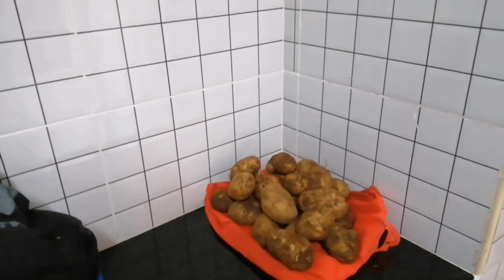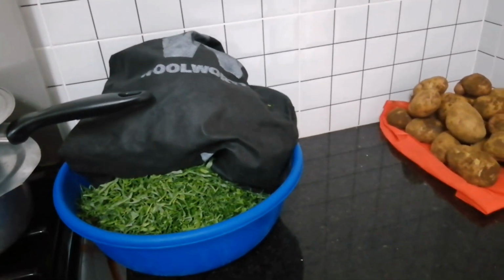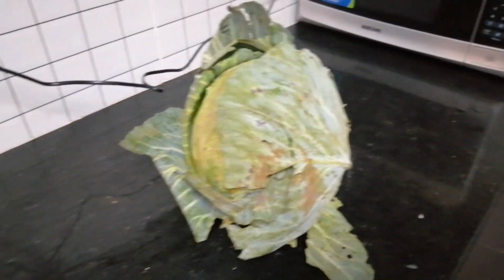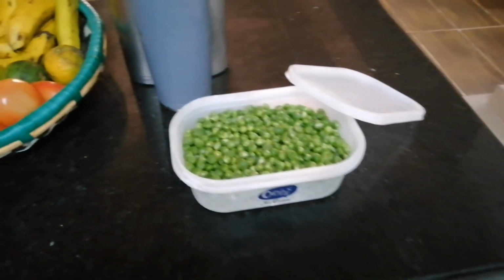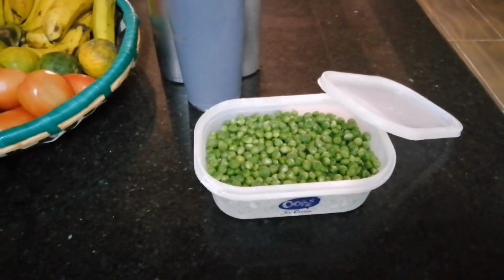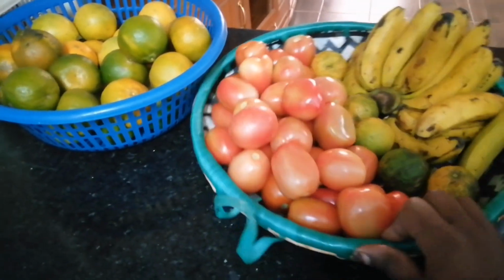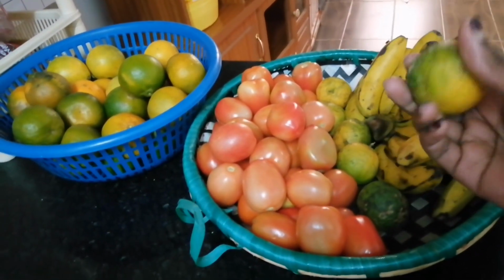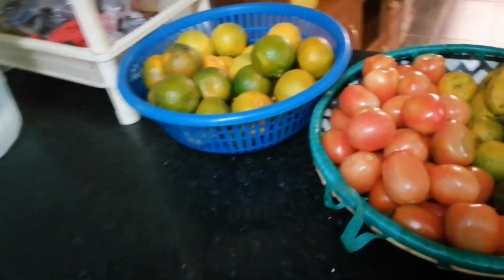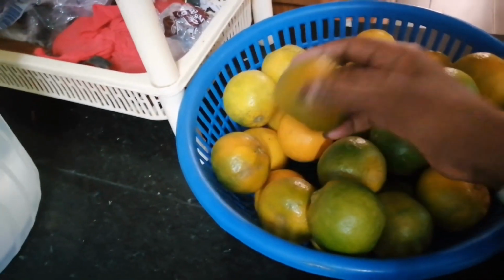So these are the potatoes, the vegetables that I'll prepare later. This is the cabbage, the 40 shilling cabbage. These are the minjis. They are cooling down. These are the unripe tomatoes, and the bananas, and the lemons, dividing them. These are the oranges and the tangerines.